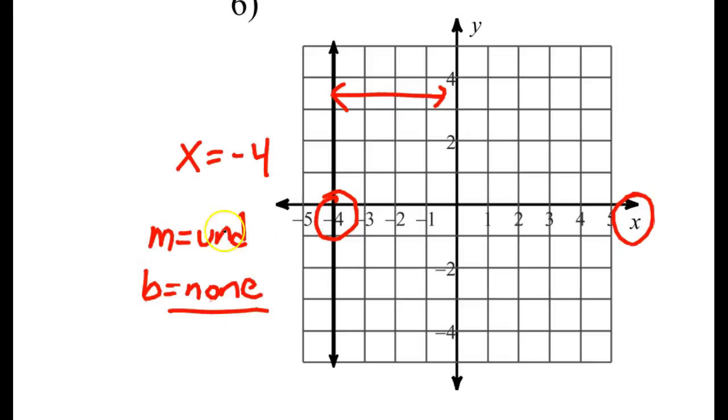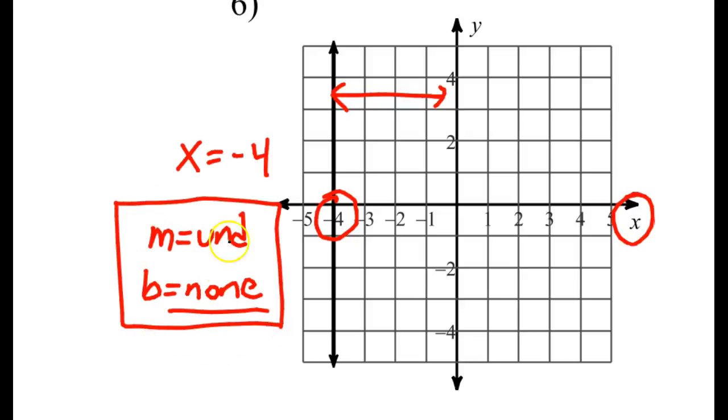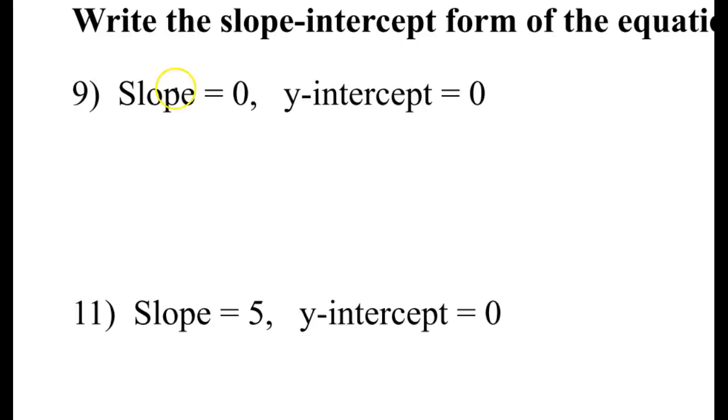Now, it doesn't ask you for this information. I'm just throwing that in so you always associate it with a vertical line. All vertical lines have the same slope and y-intercept axis. So let's start off with this. If its slope is 0, the y-intercept is 0. So if you have a graph, if the slope is 0, it's just like the one above. It's a horizontal line going through 0. So we have a horizontal line that's basically the same as the x-axis, right?